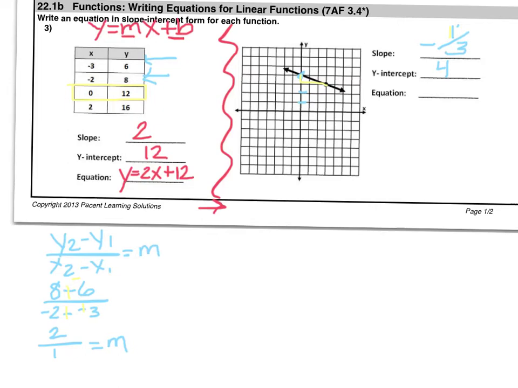So remember, the equation of the line is y equals mx plus b, and we have to plug in our m and plug in our b. So y equals, my m is negative 1/3 x, and my b is a positive 4. Sorry, my pen's being funny. Positive 4. And that's the answer for this last problem on this page. So we're going to move over to our next.